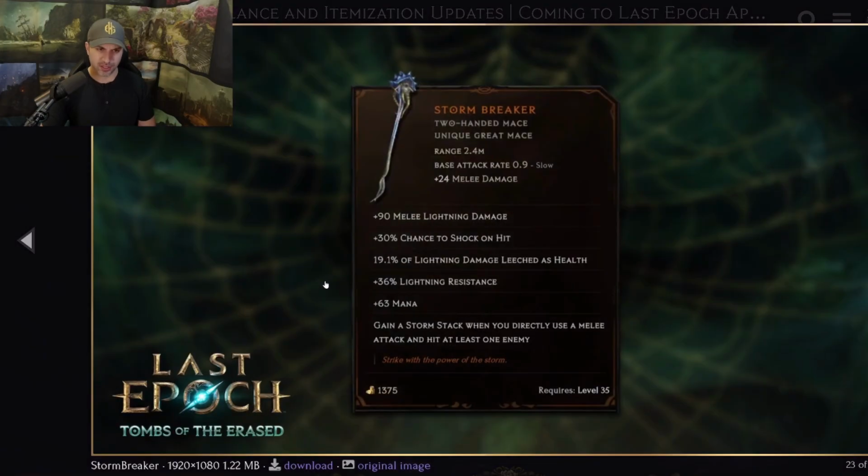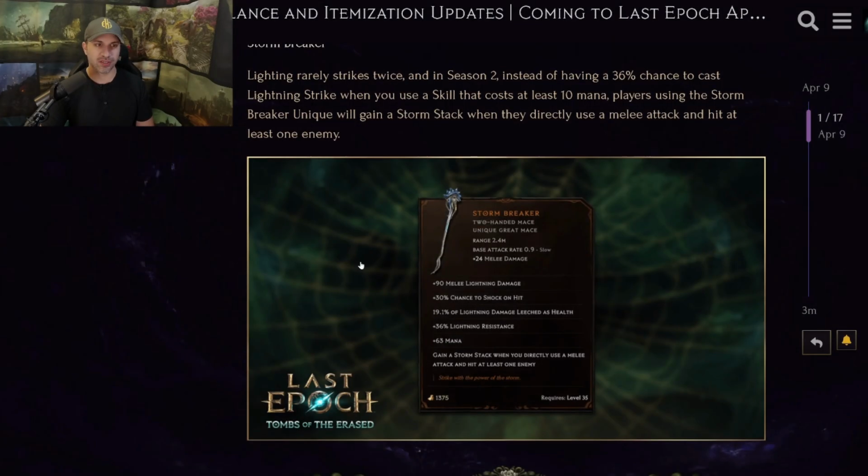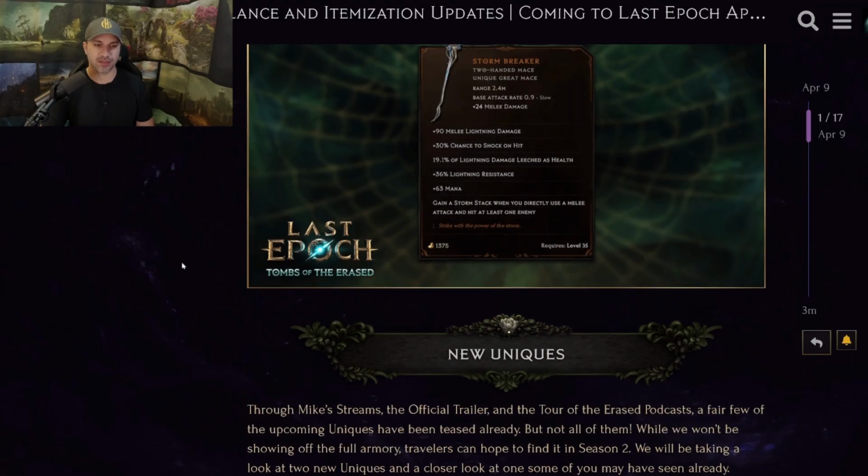Stormbreaker. I don't want to read all this. Stormbreaker now basically gives you a storm stack when you hit with the melee attack. Stormbreaker. Storm stack. Makes sense.